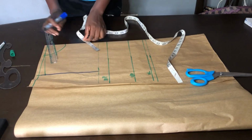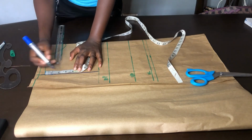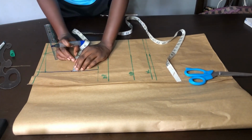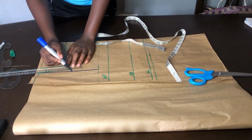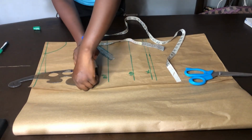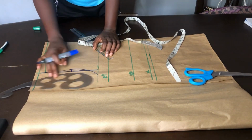After I was done, we are going to work on the shoulder here. I'll be dividing this measurement by 2, which is going to give me 3.75. So from here, I'm going to be coming in by ½ inch. Now I'll be connecting this to this line, just the way I'm doing it. The reason why I'm doing this is to avoid gaping in your dress. Otherwise the dress is going to be bulky around your shoulder. When you do this, it's going to lie flat and it's going to be perfect.